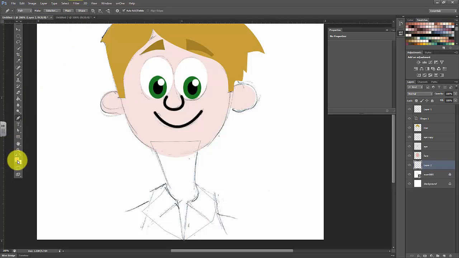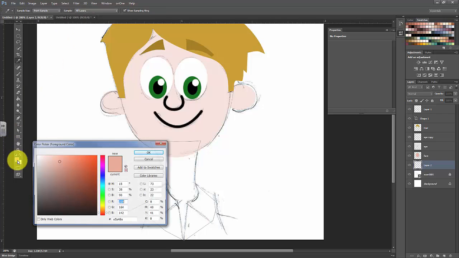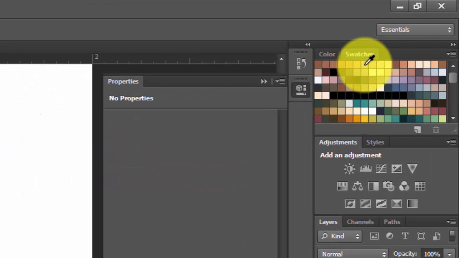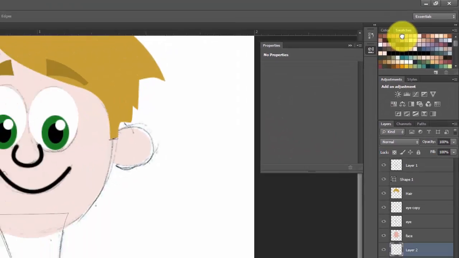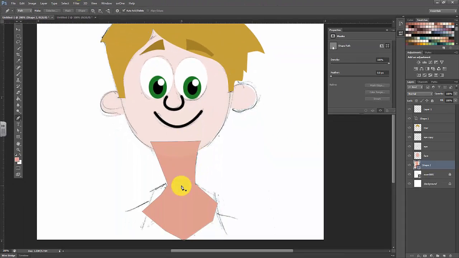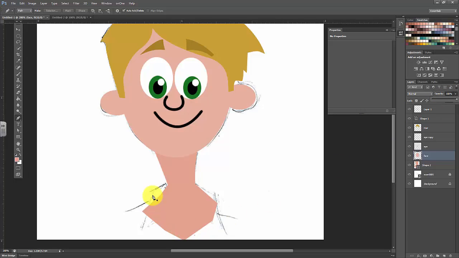But first I want to make sure that my color is what I want it to be. And so I think this was my face color, so I'm going to go a shade darker and then go to shape, and there it is. Now the reason why I'm seeing through that is because my face layer has low opacity. So if I do that, now I've got my neck and it's a slightly different color, and you can debate whether that's a good color or not.